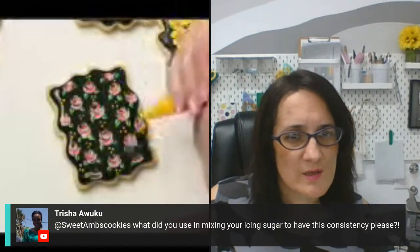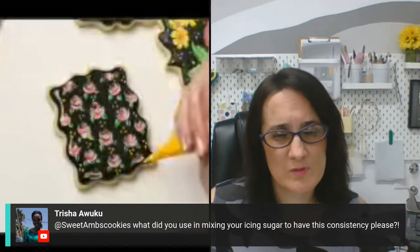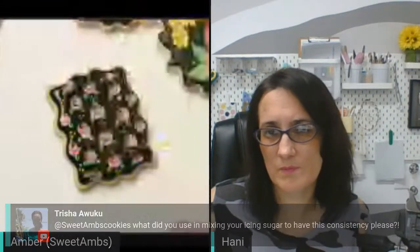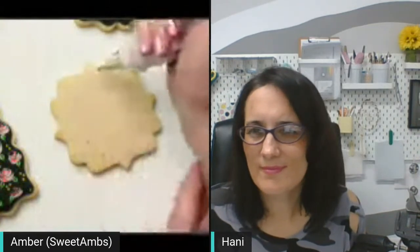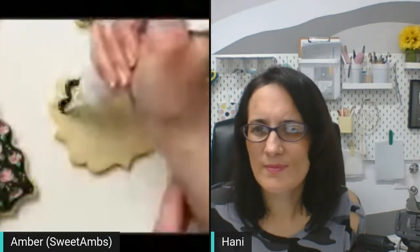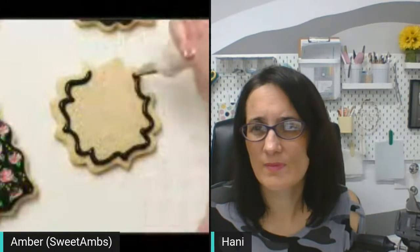What did you use in mixing your icing sugar to have this consistency? How did you achieve this consistency? I guess that's the question. Yeah, so it's confectioner sugar, meringue powder, and water, and vanilla, a little bit of salt. So you just have to add enough water that it's what we call 15 to 20 second count flood consistency. That just means when you take a scoop of icing and drop it back into the bowl, it should take between 15 and 20 seconds to be completely smooth. And that takes some trial and error to get there.